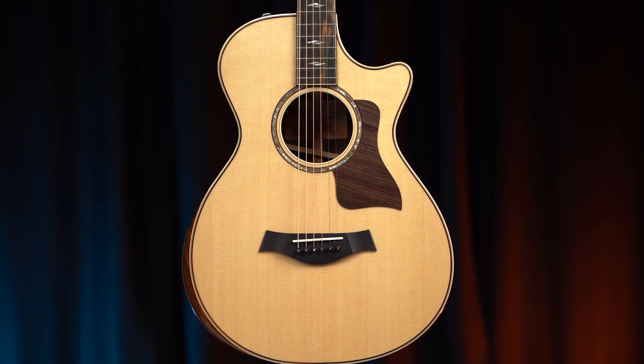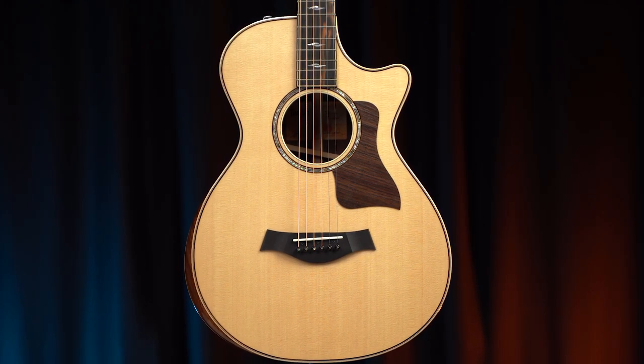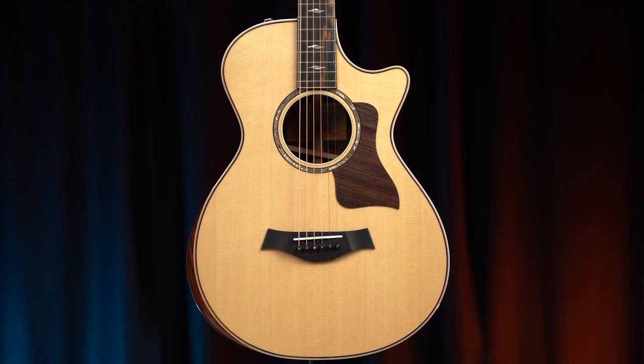You know, we've talked about this when it comes to so many manufacturers rolling the edges of a fretboard. It's comfortable. Why would you say, no, I just want the straight edge of the fretboard? No, if you can have it, you want it. And it makes sense to have this on their flagship model and further differentiate it from things like a 700 series. So for a slight upgrade in price, which is probably long overdue, honestly, you get this radius armrest bevel to increase the comfort of your playing arm on the guitar.